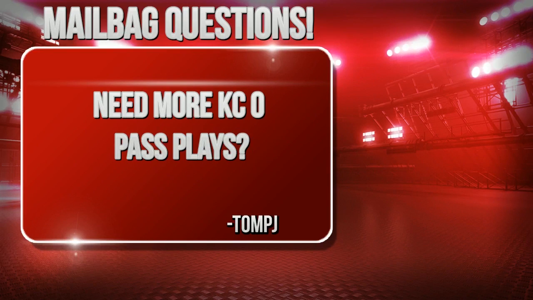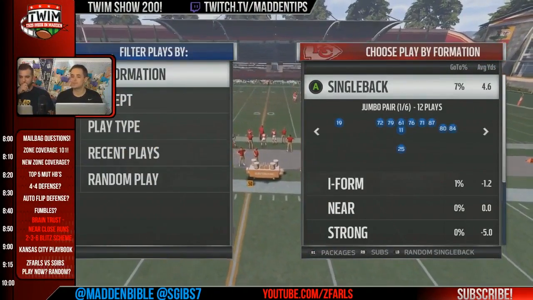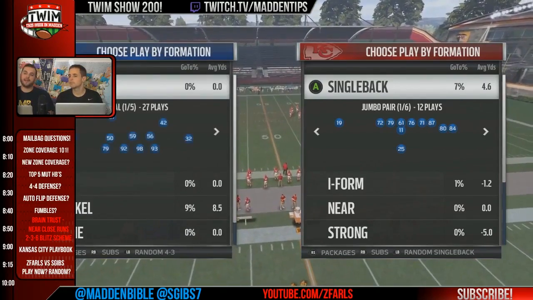Tom PJ's been running the Kansas City offense, and he needs more pass plays. What do you have for him? Let's take a look at this playbook in depth. Gibbs, is this your number one playbook at the moment, the Kansas City Chiefs, in all of Madden? This is the number one playbook in the entire game.